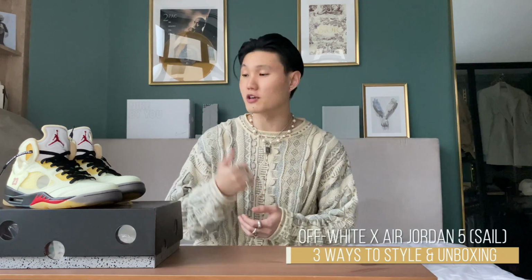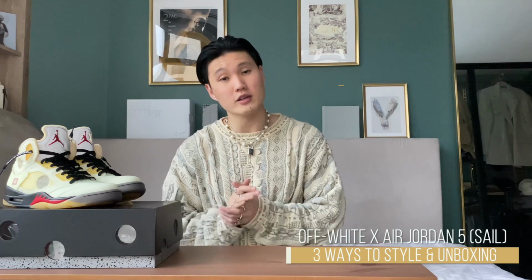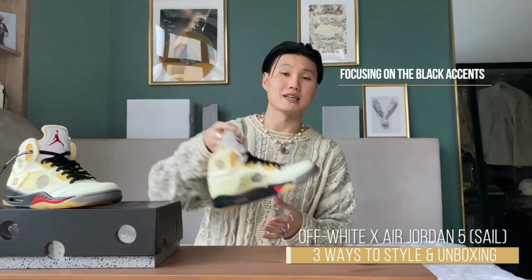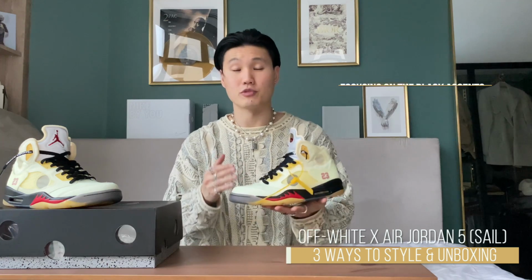And there you go, guys. That was 3 ways to style the off-white Jordan 5s in the sale colorway. I hope you guys found this video useful and informative in some way. With the black lace swap, I wanted to highlight all the black accents and detailing on the shoe by styling them with darker tone fits for a cleaner aesthetic.